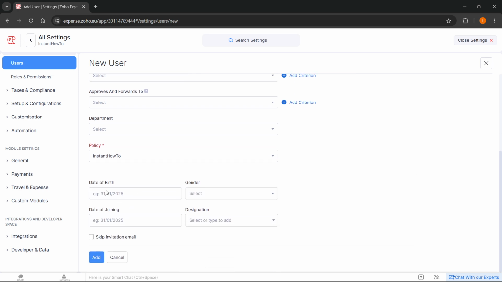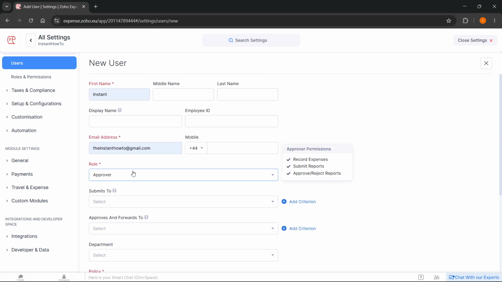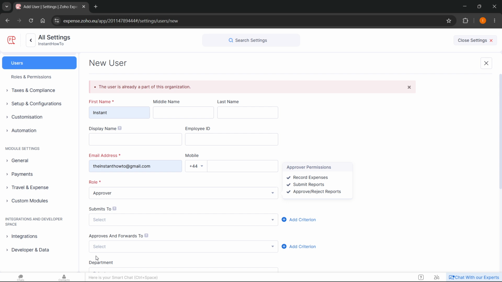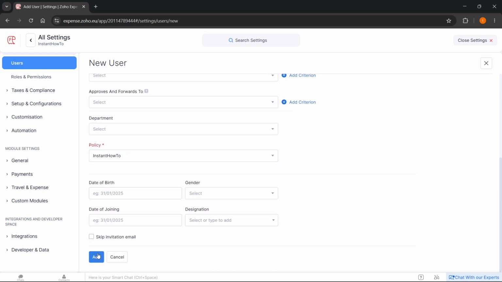Now, you can also show more fields over here if you want to add them. Of course, put in as many things as you want and as you can, and then click on the add button, and that's essentially it. Now, as you can see, I have already been added to my organization. That's why I can't do it again, but that's essentially how to do this.